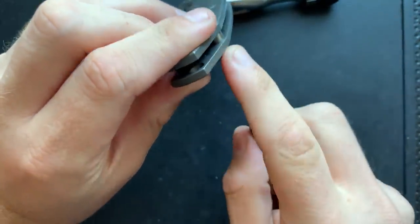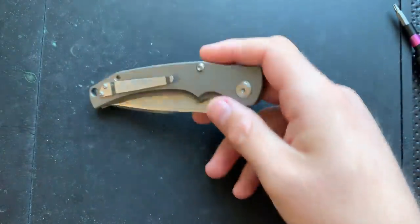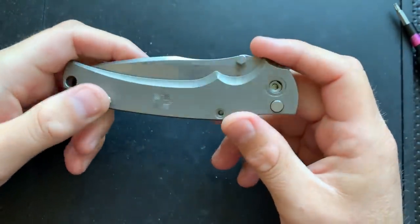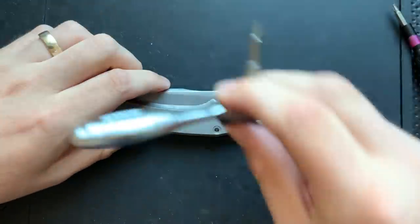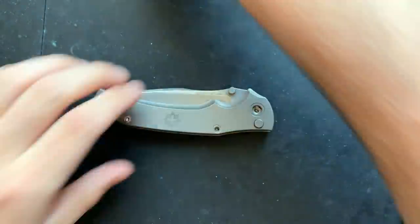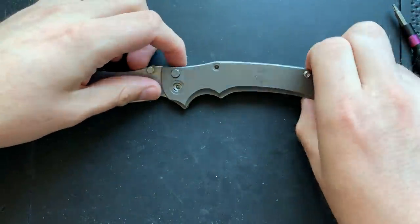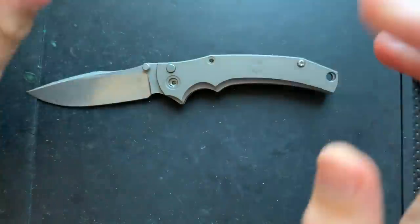That's always a slightly dangerous game, right? In that case, I made the judgment based on the fact that the first two were relatively easy to pop loose, so I just wanted to control the torque a little bit better - that's why I'm using this little ratchet set. By the way, if you're ever curious about any of the tools I'm using for disassembly, go ahead and check out nickshabazz.com/tools. I have a video with all that there.